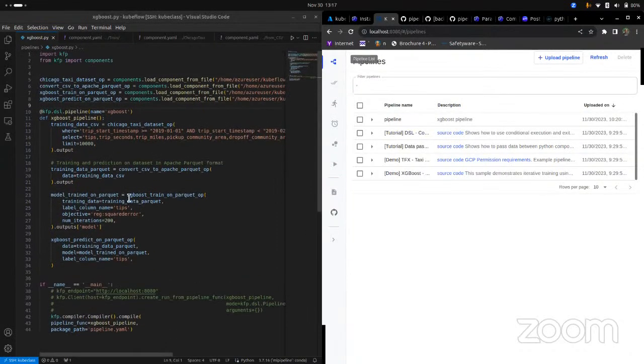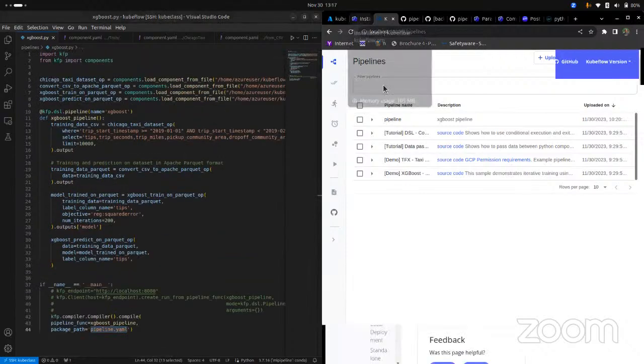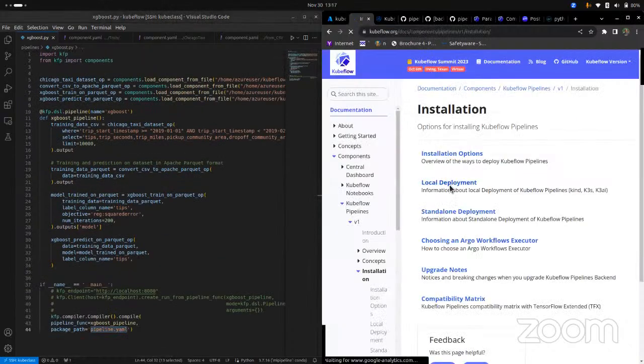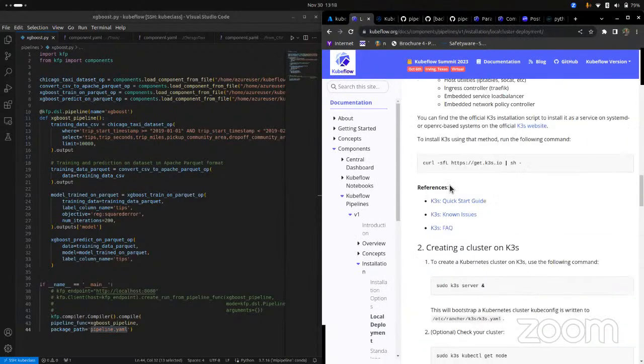To do that, we have to run the KFP compiler method, specifying the pipeline function, XGBoost pipeline, and the YAML file you want it to output, that's pipeline.yaml. And I'm hoping that we have already set up the local deployments, which I showed you in the last class.